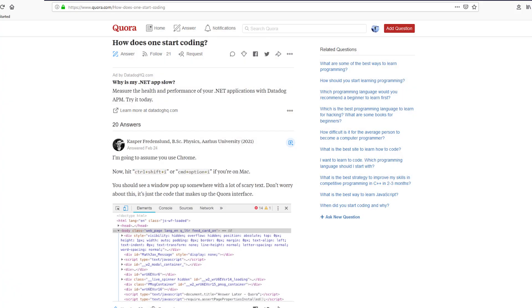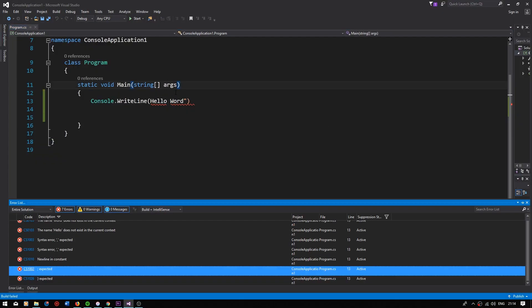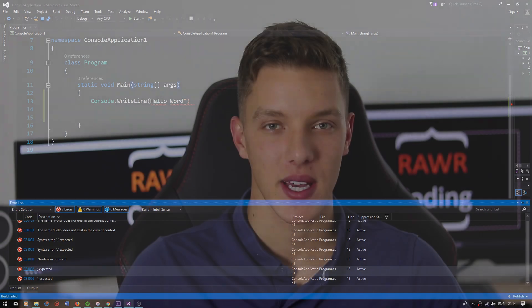You search on Google how you can teach yourself coding and you are immediately faced with articles that explain things in a very complicated way. If you haven't lost all motivation at this point, you manage to download a coding software but are faced with error after error, which sucks the willpower to learn out of you. If this sounds like an experience you have been through, let me tell you there's still hope and things don't have to be so difficult.